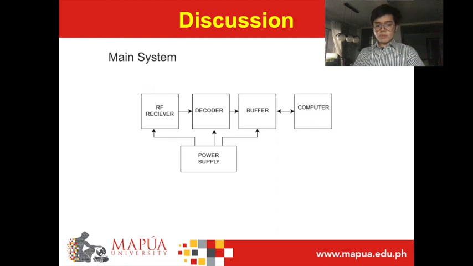Next figure, we have the main system. Tags modulate an identification code into the RF signal and relay the tag signal at fixed intervals. The antennas will receive and process the signal, then resolve the identification of the tags within the area. The reader will then pass the data into the computer. The computer then assembles and receives data and archives it in storage. It can be cloud, ROM, or non-volatile storage.